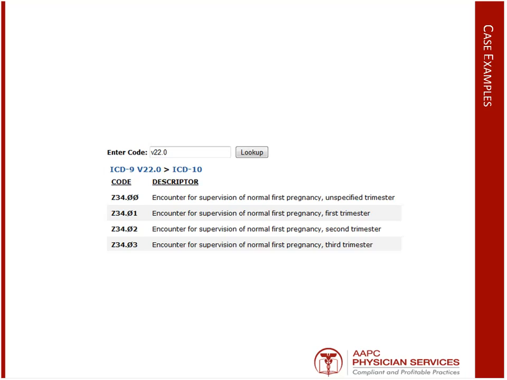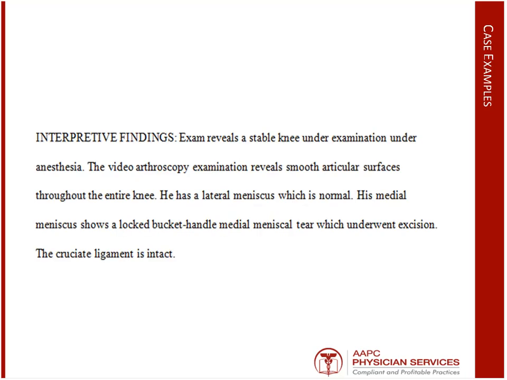Now, one little difference as an aside between 9 and 10 is in ICD-9, we have V codes for supervision of normal pregnancies, and we also have V codes of supervision of high-risk pregnancies, whereas in ICD-10, if it's a normal, quote-unquote, pregnancy, they have it in the Z code like you see here, which is ICD-10's V code equivalent. Whereas supervision for high risk, those are actually part of the code set itself. They don't consider those as external supplemental codes. They consider those as an issue, and if it's an issue, it belongs as part of the code set.